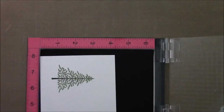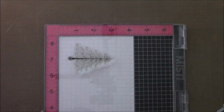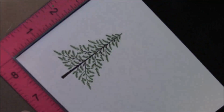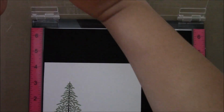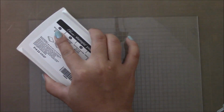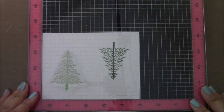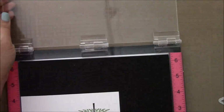And then when I'm done doing that, I'm going to flip it over, and I'm going to flip my card base over the piece of paper here that I'm using. I'm just going to do it again. So I'm going to repeat the entire process, and then when I'm done doing that, I'll add that very last layer of strings.